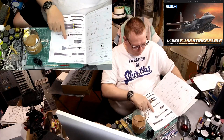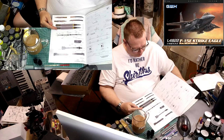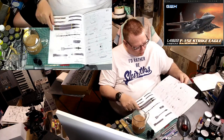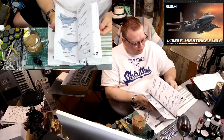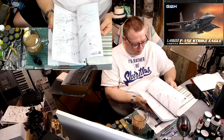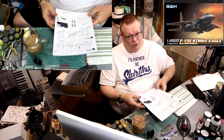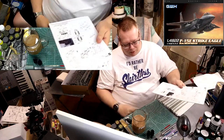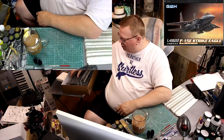We've got our nice color pictures for painting the weapons and the ordnances, where all the decals go on the ordnances and the weapon pods. It's a very nicely detailed instruction booklet, and I'm impressed. To me, a level, definitely. If not, one slight step above. Speaking of that, let's look at these sprues.